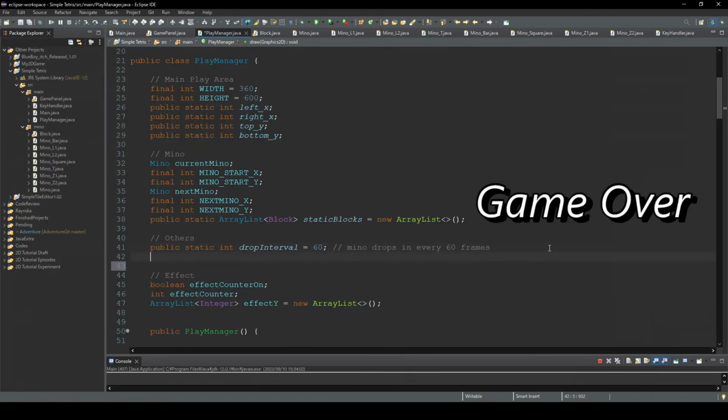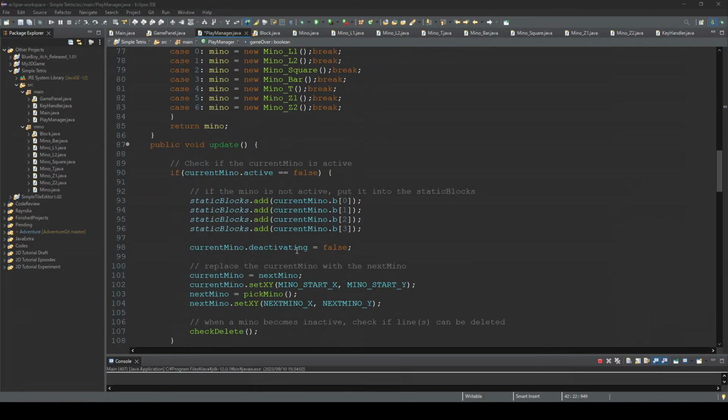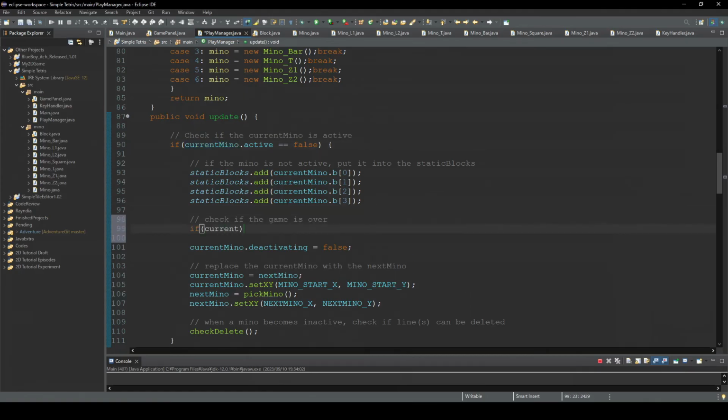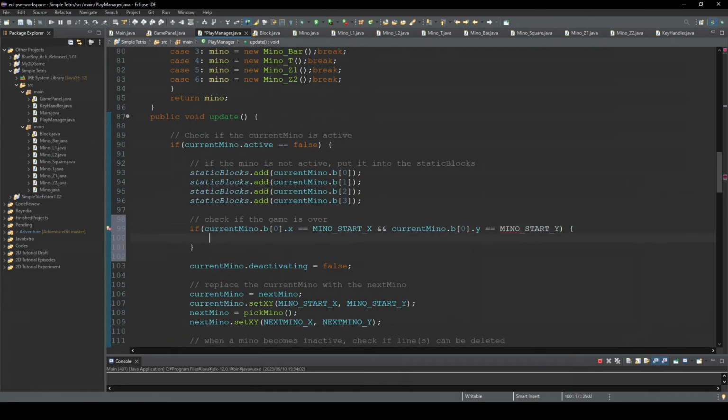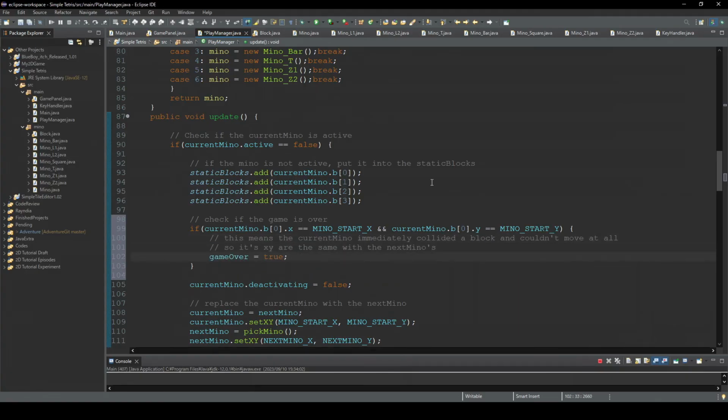We create a boolean, and when we deactivate the current minnow, we check if the minnow hasn't moved from the starting position.